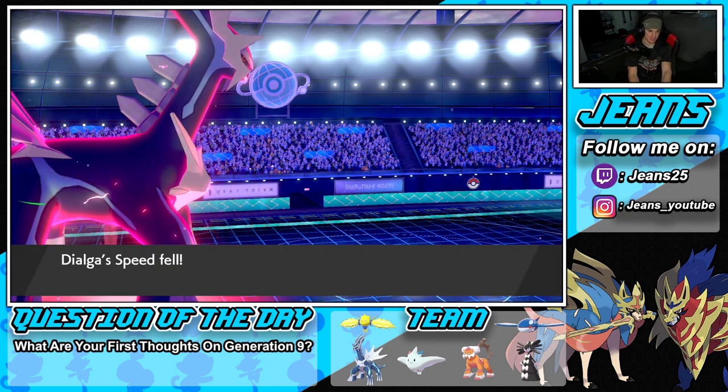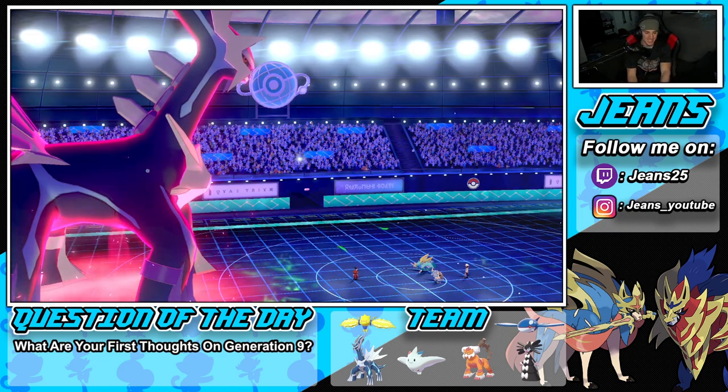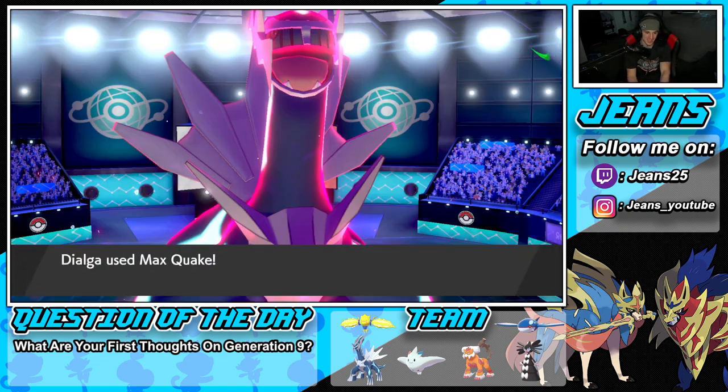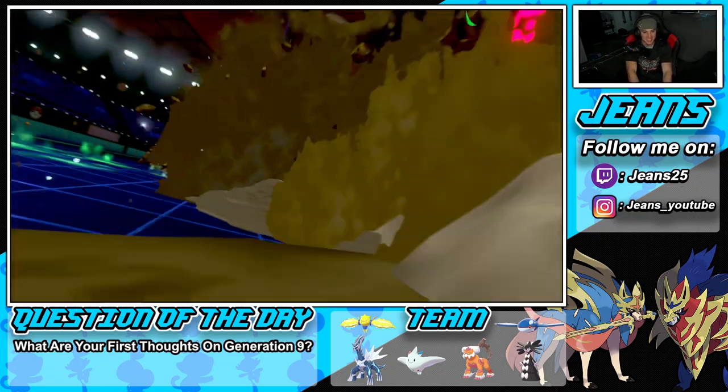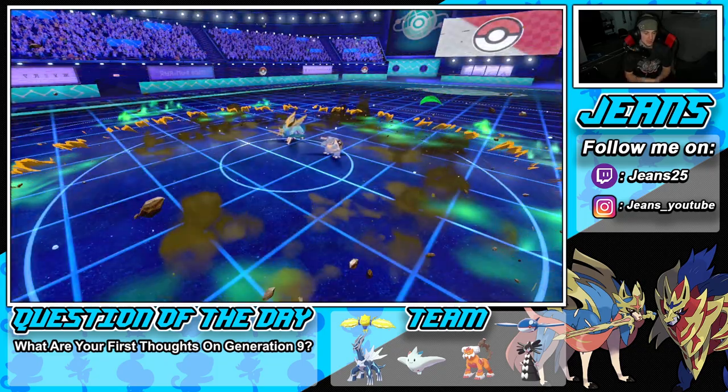Okay. This is tough. We're cutting it close here, but, yo, it's not looking good for your boy. We go to Max Quake. Run it up. Run it up, baby. This thing's 100% dead. Go on, get him out of my face. All right, so this thing drops. We need him to throw out a special attacker.